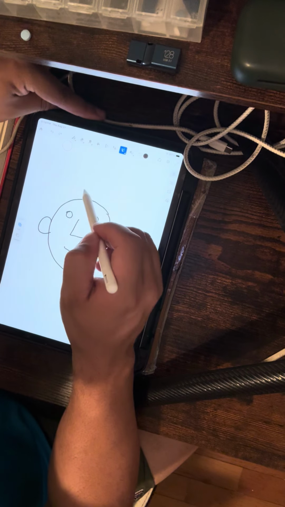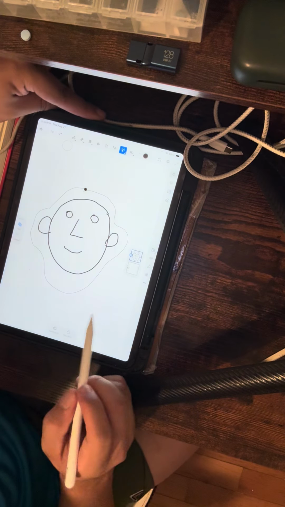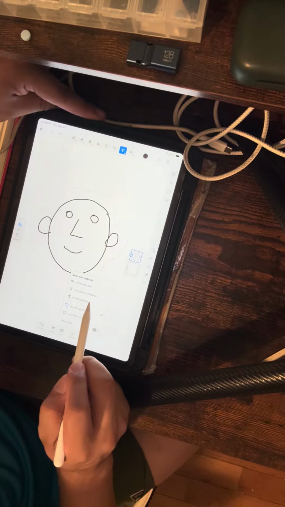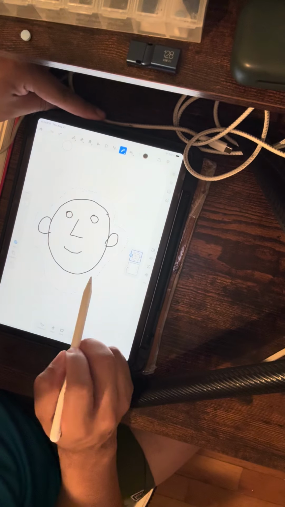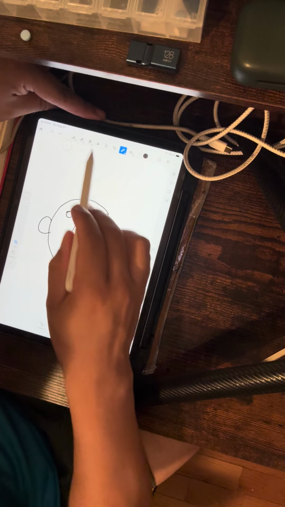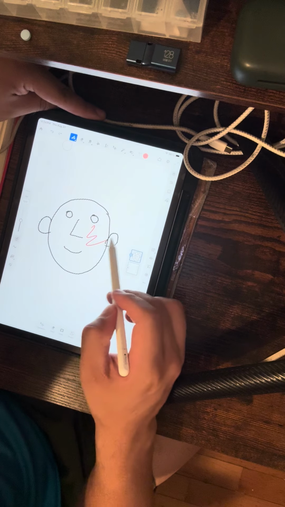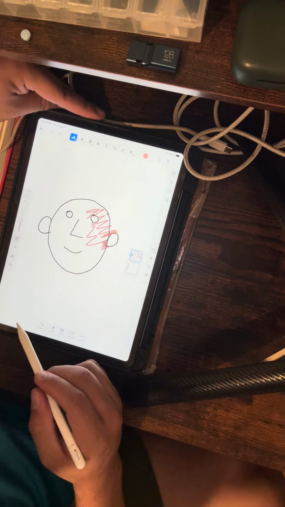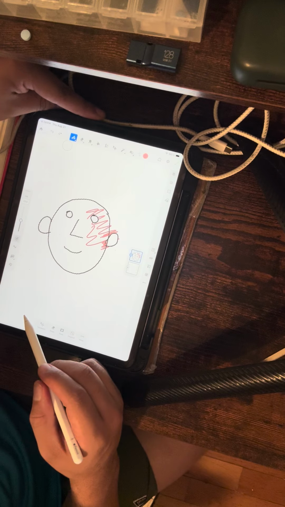I use the Lasso tool, and then I close, invert selection, and then I go back here and do magic. And then it selects everything, right? And then you get to essentially paint inside like that. So that is a really important trick to learn when it comes to coloring.